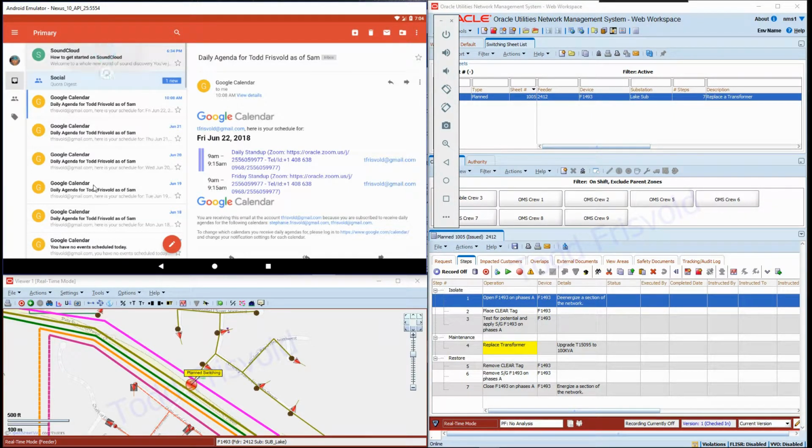Here we can see the OMA user opening the email and getting the device ID where the work will be performed.